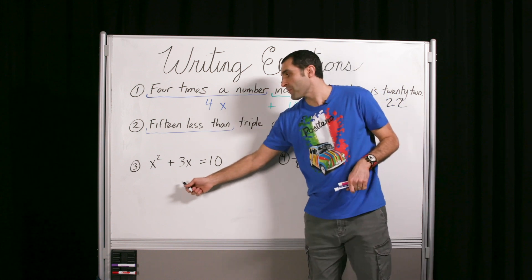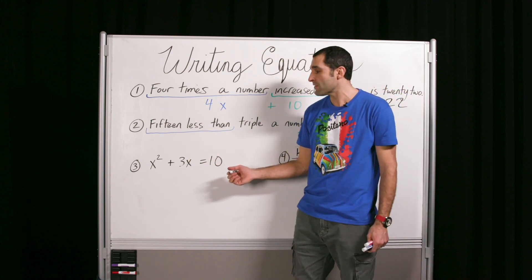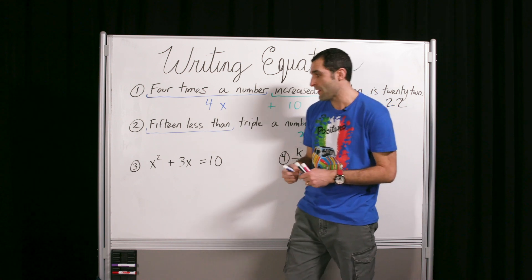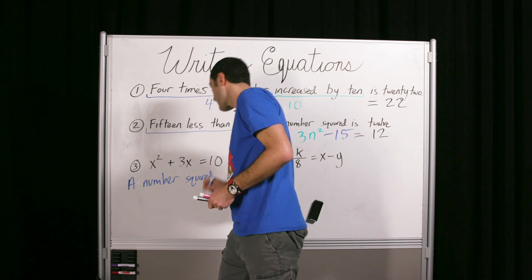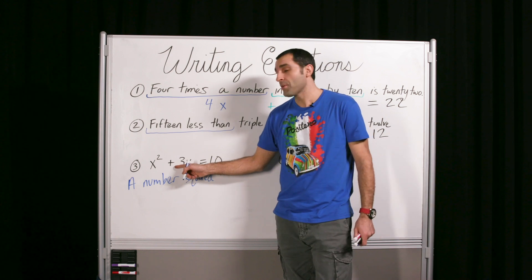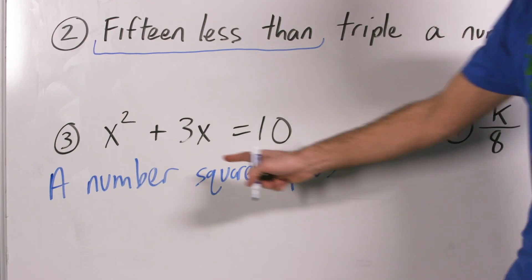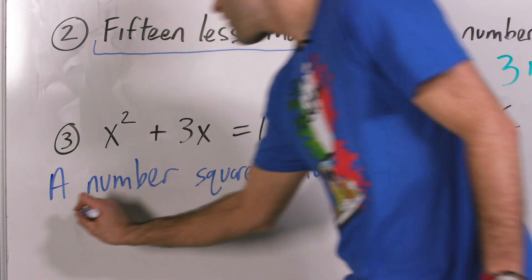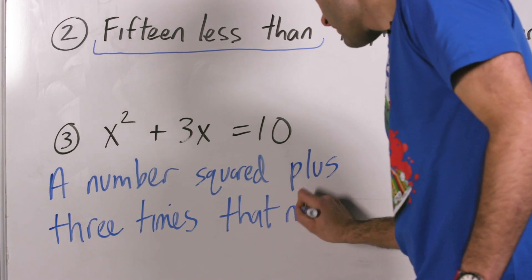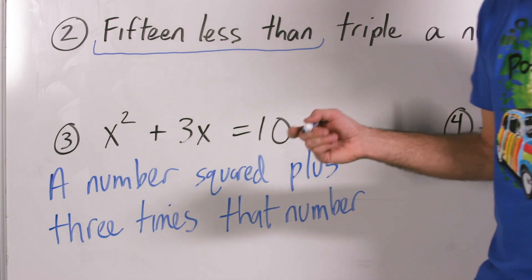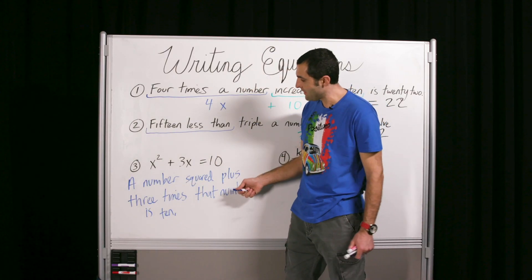Let's do it in reverse. Now we're given the math equation and now our job is to turn it into English. All right, see if you can do this. Be one beat ahead of me. And we see x squared. So you're welcome to say x squared, or you can be formal about it. You could say a number squared. So let's do it. A number squared plus, you could say plus, or you could say increased by. Do we have that? Yes. So let's do that. Plus, why not? Make it simple. Plus three times that number, you could say as well. Three times that number. I see equals, so that means is, is 10. So now we went from math land to English land.